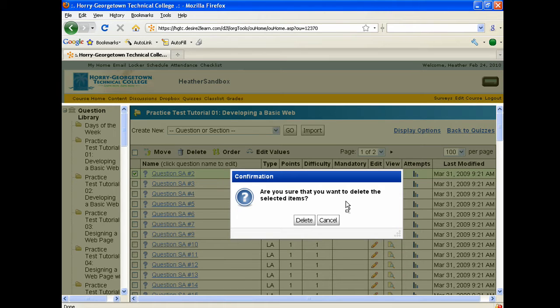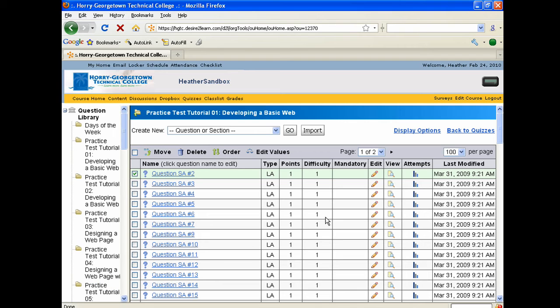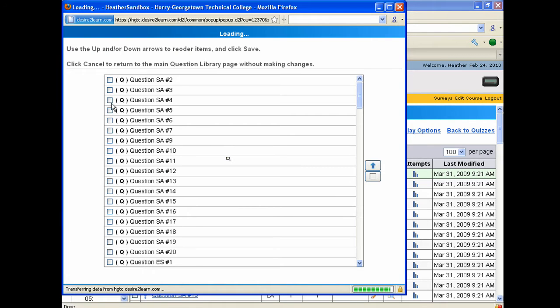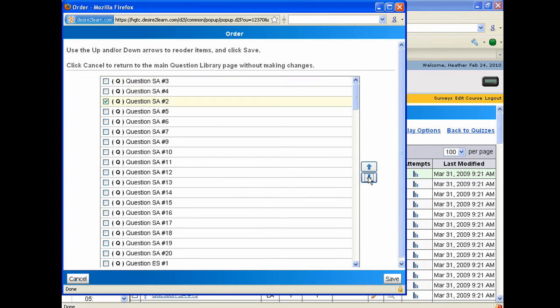You'll be given a pop-up box confirming that you want to delete. To change the position of a question or section in the list, choose the Order button and here you can check the questions you want to change and then click the arrow to move its order.